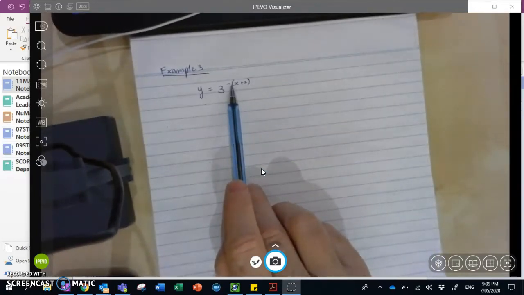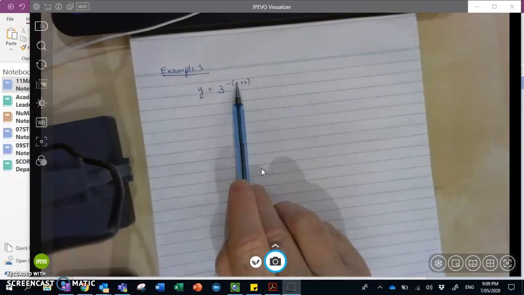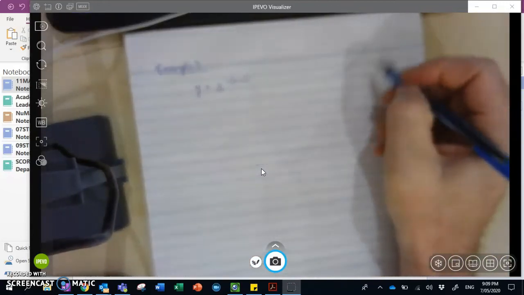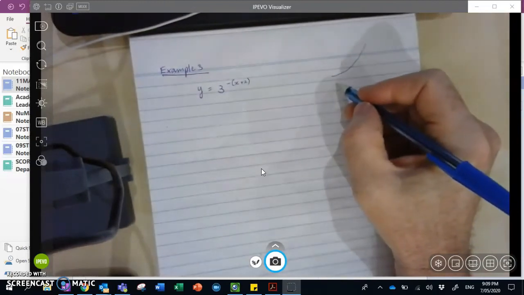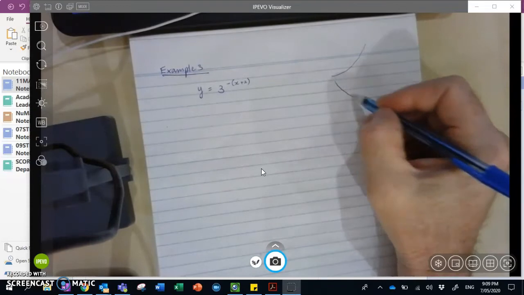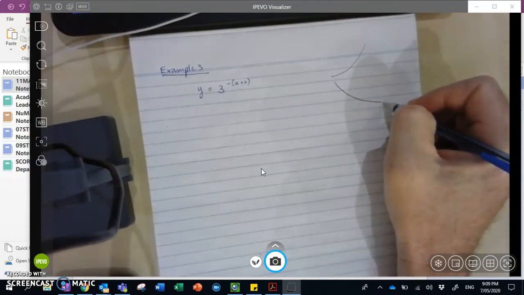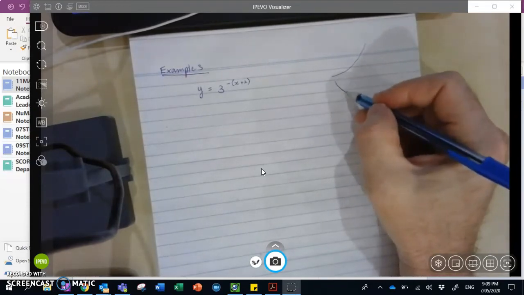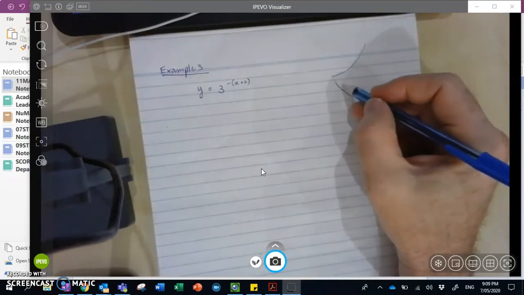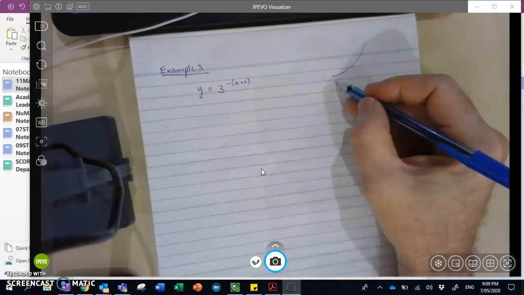So the negative indice up here, the negative in front of that, indicates that instead of exponential growth, we're actually going to have exponential decay. And that is, we will start large and we will get progressively smaller at a constant rate. So examples of this might be depreciation of a car. It might be marked down at, say, 25% every year. So it's 25% of what we call its residual value.